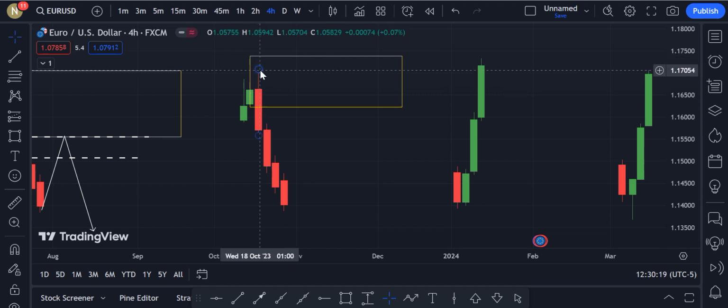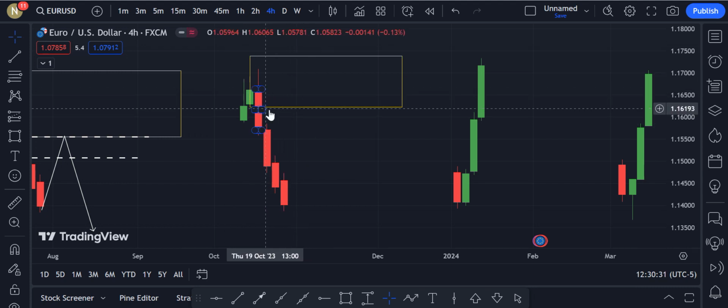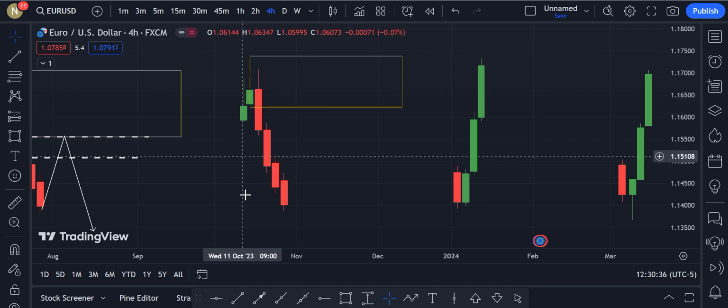This other candle never went through it. This candle never took out liquidity above it. So meaning this was the last candle which took out liquidity before it, and it dropped. At the same time, it created inefficiency. There is this gap here that you see clearly, that's some good inefficiency.